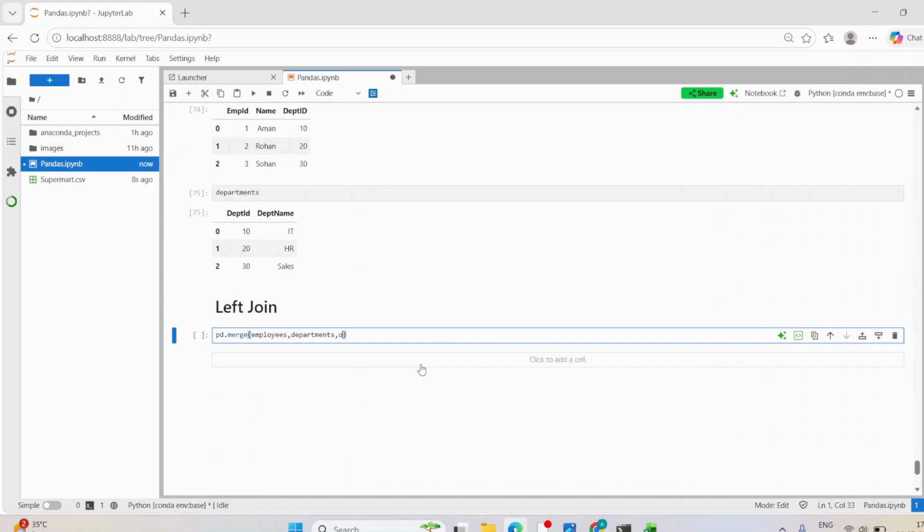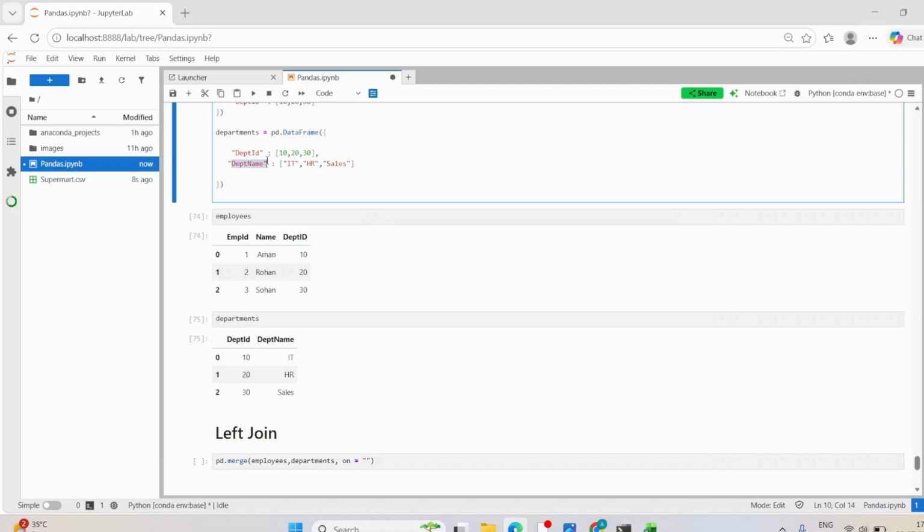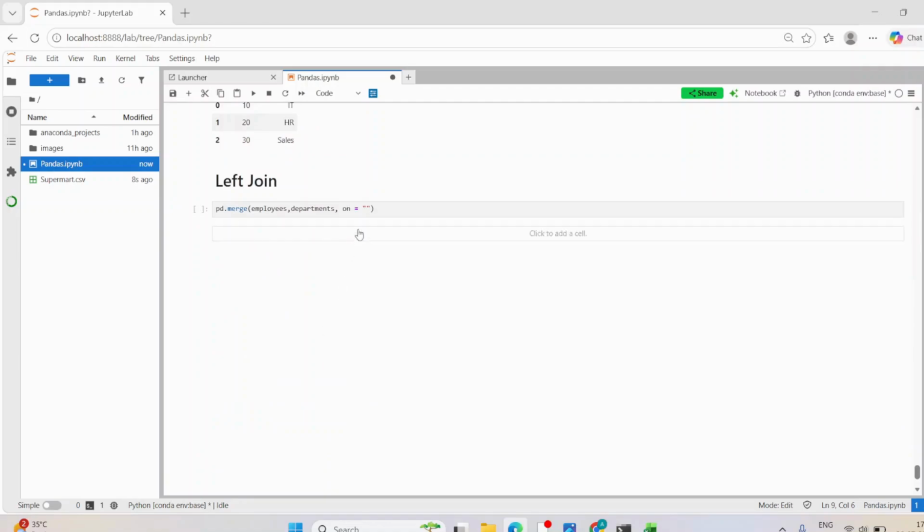So I will use on equal to department ID. Sorry, not department name, it is department ID. And remember I am doing a left join, so I will give how equal to left.